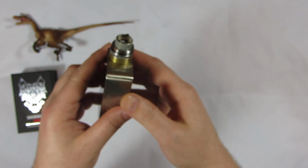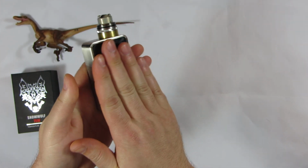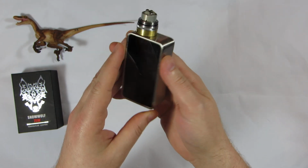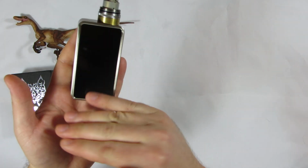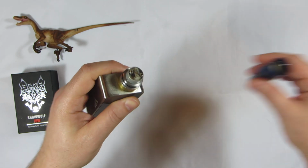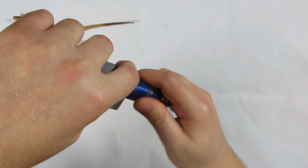So, extremely easy device to use. I think it's a very beautiful device. I like this, the SnowWolf setup. I've always liked the way the SnowWolfs look, with the black, and then I'm sure they'll start coming out with a whole bunch of colors for it, and we'll definitely end up looking for those.